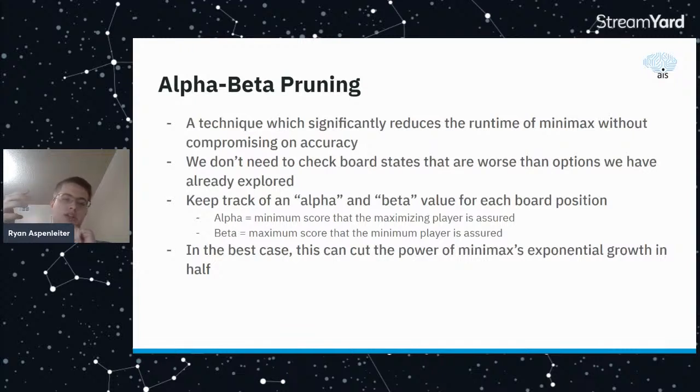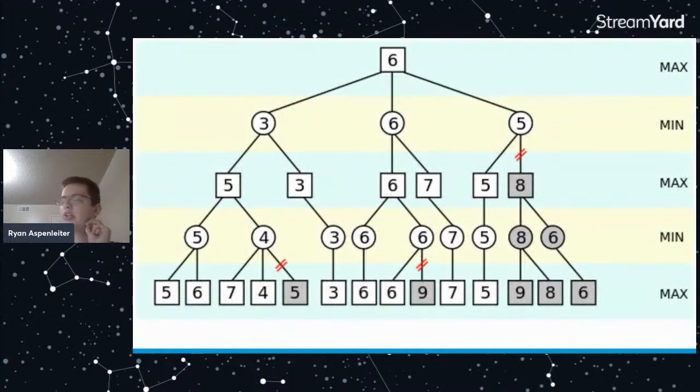So that effectively means that in the long term, at least, in the best case, alpha-beta pruning can run twice as deep as Minimax, which is a big deal. It's a little weird to understand at first, so I'll get into it in a minute. But basically, here's a demonstration of what alpha-beta pruning is like.